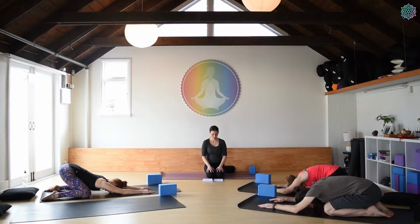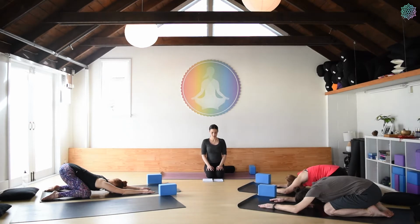So I'd like you to bring your awareness inwards and begin to breathe consciously and fully into the back torso. Just notice how the breath travels up and down the back of the torso.